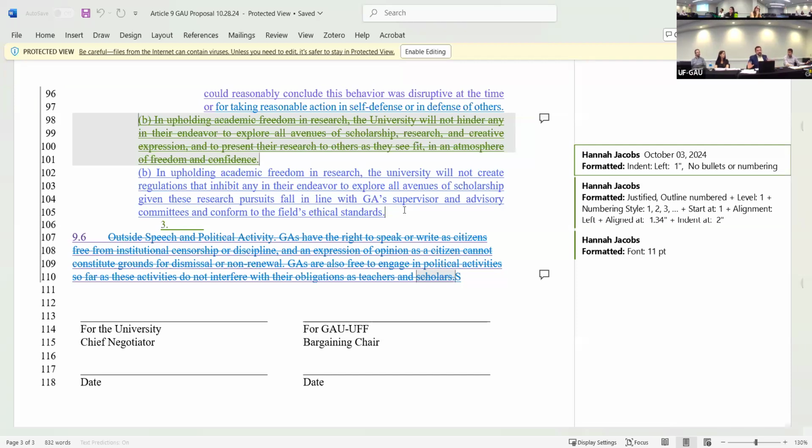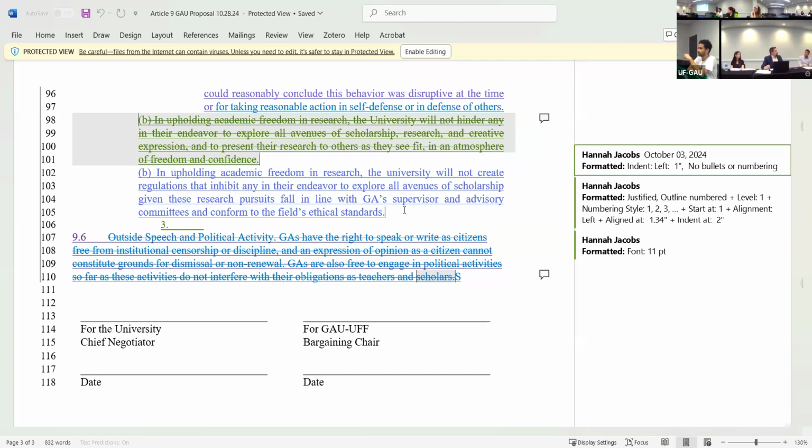And I'm speaking vaguely because, as I've told you before, I'm not an expert on research protocols. I'm not a researcher. I've never worked in a lab. If your focus shifted in such a way that you are no longer within the constraints of a particular PI's lab, that it no longer made sense for that PI to work with you, I don't think we would want to be in a position whereby the GA could assert to the PI, no, I can do this because this is what I want to pursue.